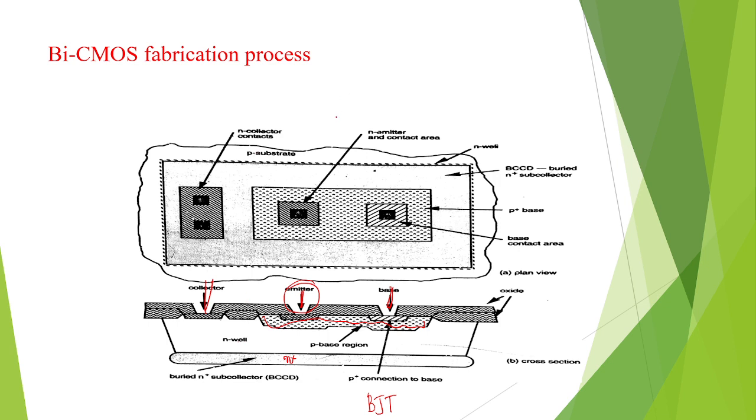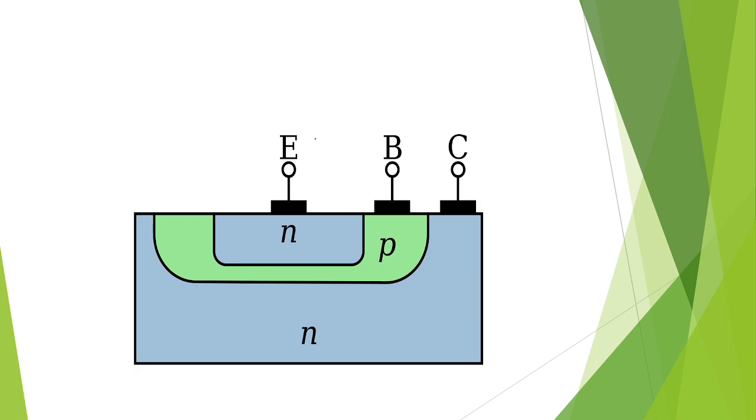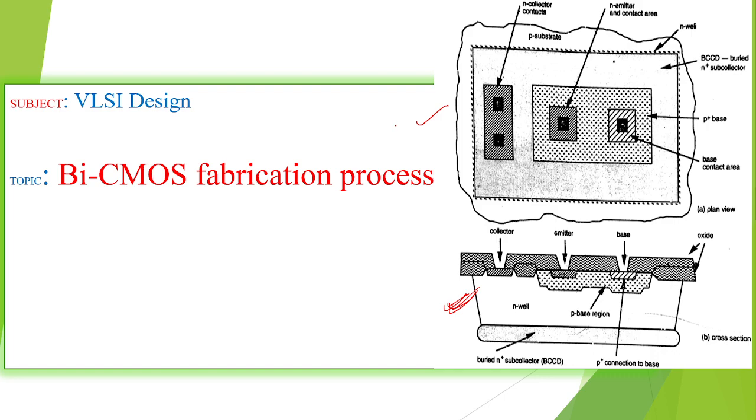In the textbook they show only the fabrication process of the BJT, the bipolar transistor only. But BiCMOS fabrication means we need to design both source, gate, drain plus the BJT, bipolar transistor. This is the way they design it. You can see how they design the BJT. On one substrate, by heating that material, they insert holes in that place. These holes are named the base, and again they insert electrons here, which is the emitter. So this process is called the BiCMOS fabrication process. Thank you.